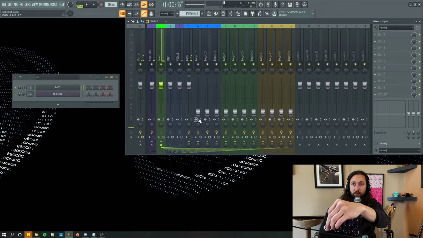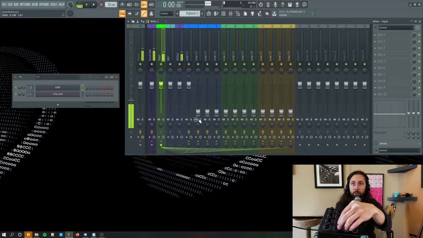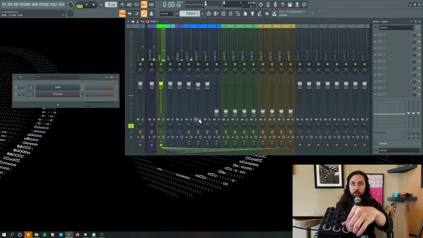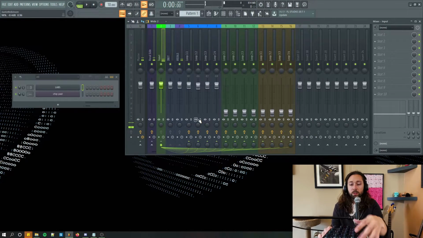Hello there. There we go. So this is my output volume. If you want to think about it, first is input volume and then is output volume. So let's go ahead and turn the output volume up on the rest of these. So that's how the audio is sent to the mixer track.